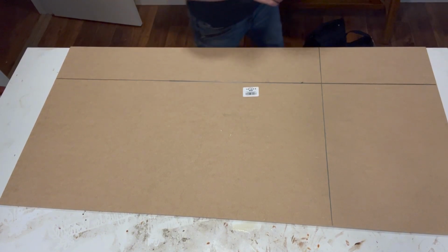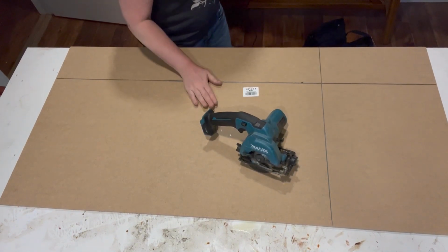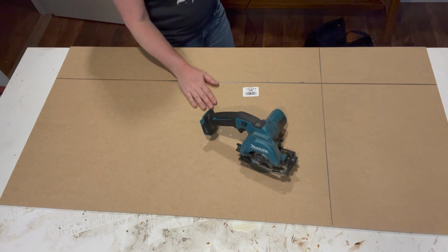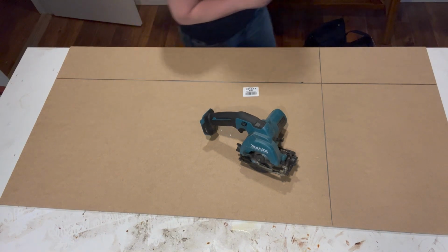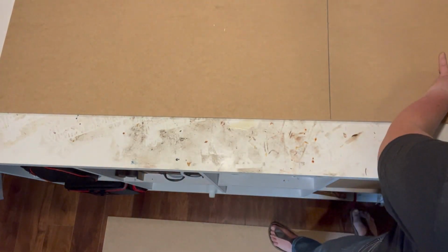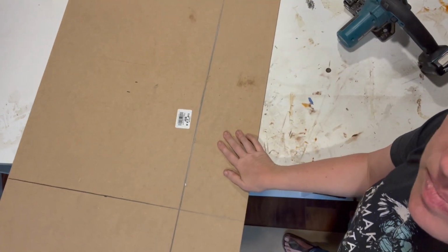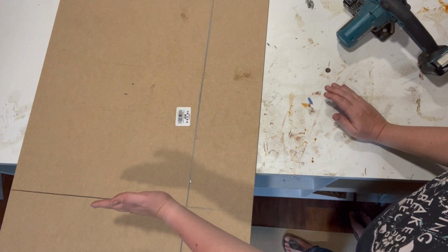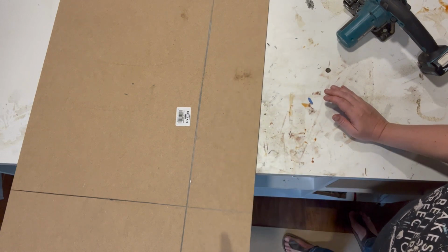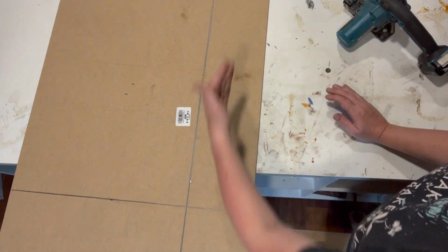Now we are going to cut it. I use just a handheld to cut my boards. I'm going to need to grab my safety glasses and we will cut it real quick. Okay, so wearing my glasses, we're going to flip this board around and trim off just this line right here first, because it's easier to get rid of the length before we cut the width, so that the 18 inch cut isn't as hard, okay?